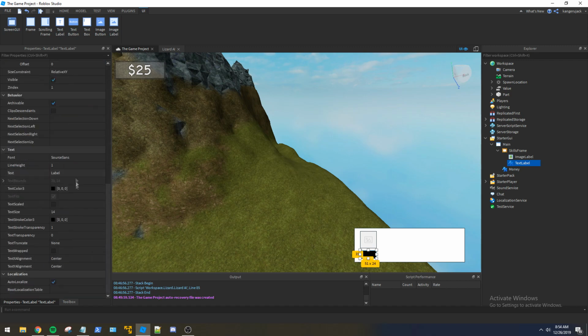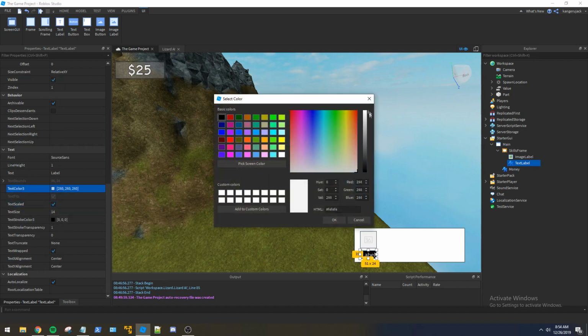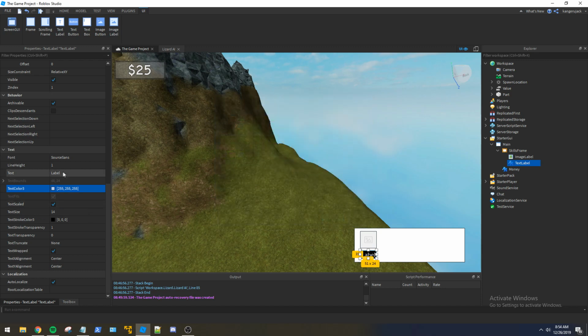Where is the text info? So text scaled. Let's get that up. We want text color to be white. Okay, and then what did we use for that money thing? I think we used Highway. Yeah, so we'll just stay consistent with our font there. So the font will say M1.